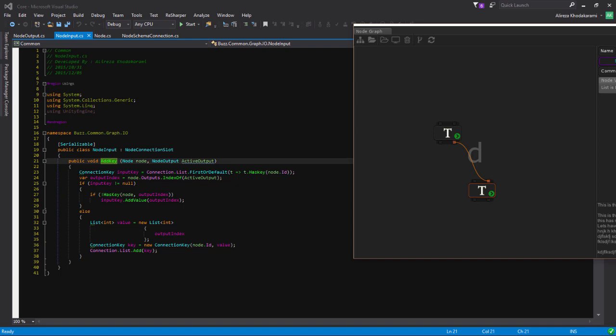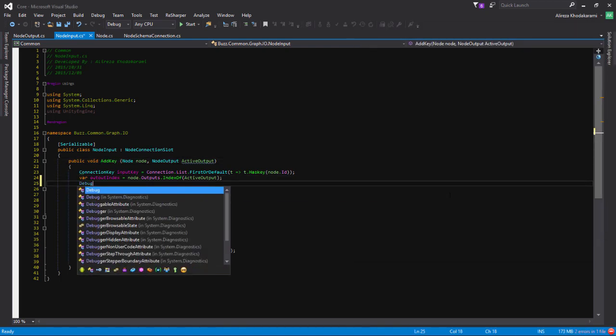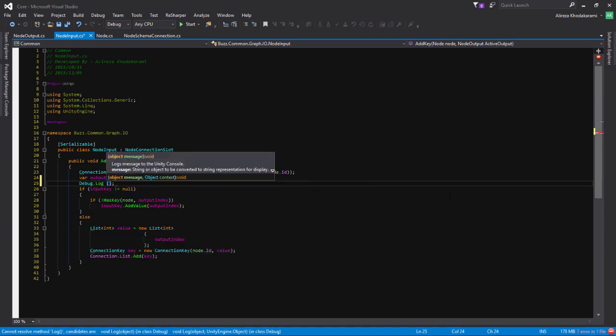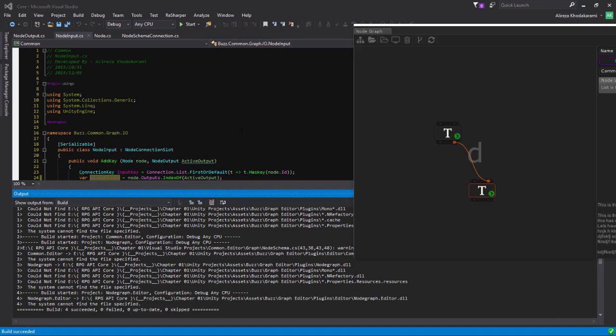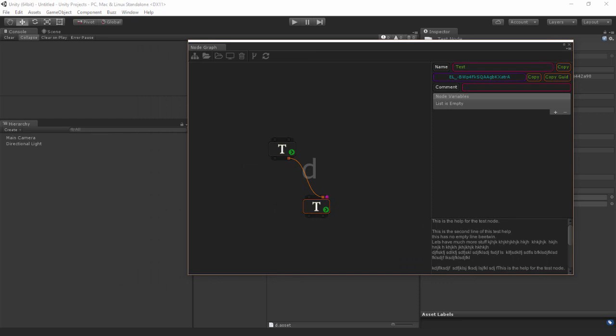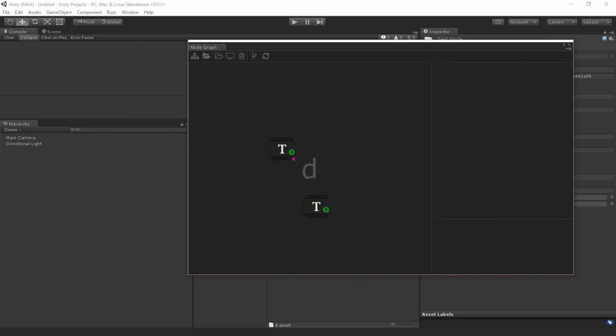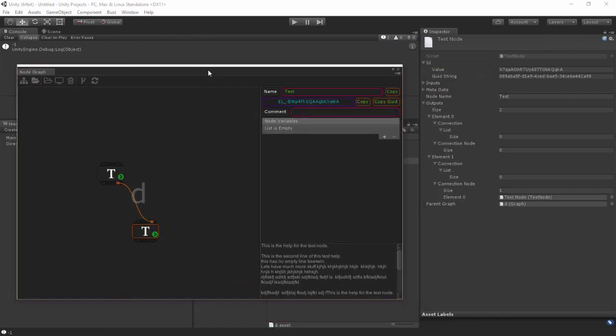And why is it returning -1? Let's see. Debug.log, the output index build. Why is it returning -1? It shouldn't. And now I have another bug here, but -1.